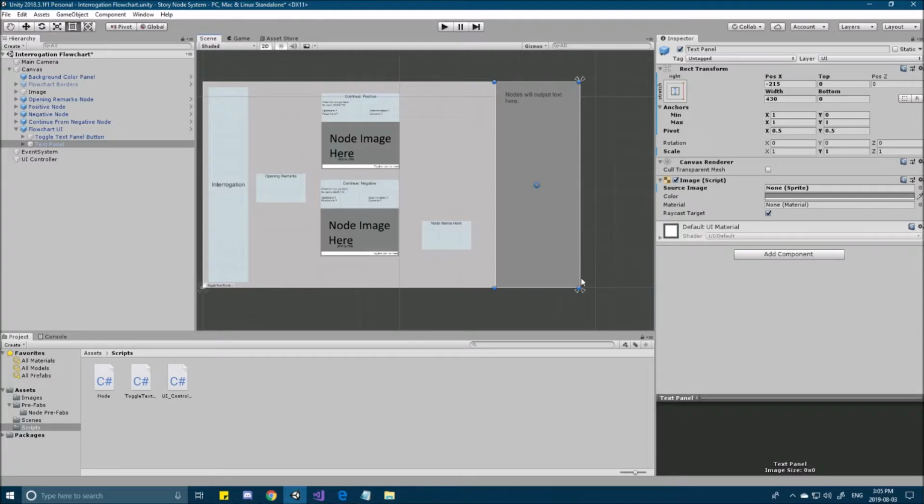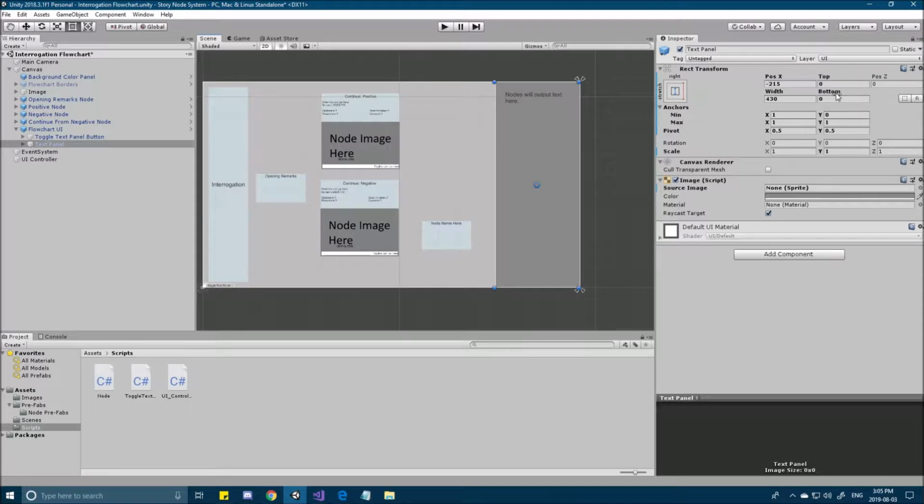If they were in different places on the x-axis, so if I move this, then what you can see is now we get a Left and a Right field instead. Put that back. Exact same thing for the y-axis. If they were on the same spot on the y-axis, you would see Pos Y and you would see Height. Because they're not on the same spot on the y-axis, you see Top and Bottom.